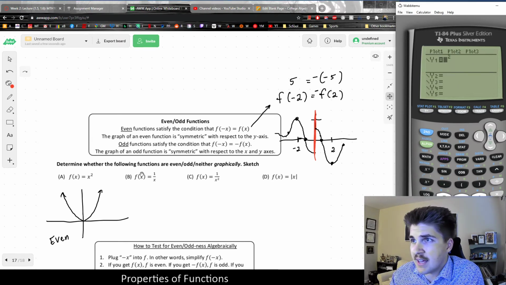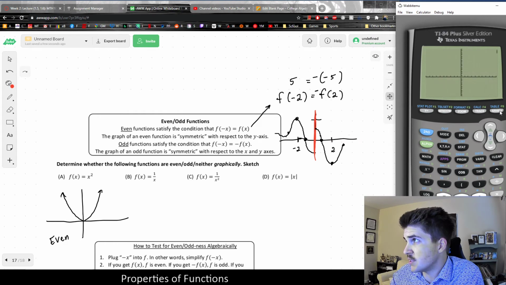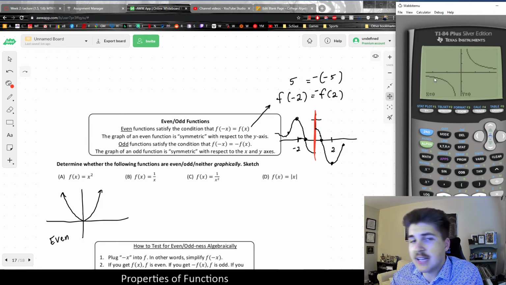And let's look at the next example, B, which is called the reciprocal function, which is just 1 divided by x. This is an example of an odd function, and if we go ahead and toss that into our graph, I'm going to zoom in on this by 1 tick just so I can get a better view of it. Notice that on the left-hand side and the right-hand side, it's clearly not exactly the same thing on both sides, but the shape is the same.